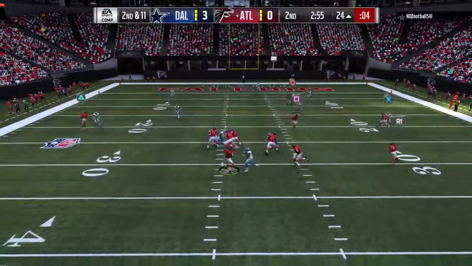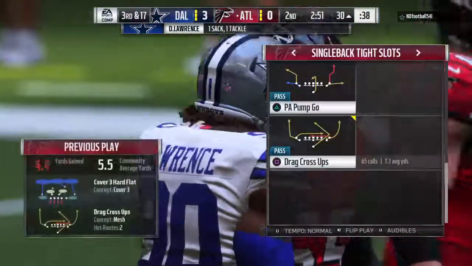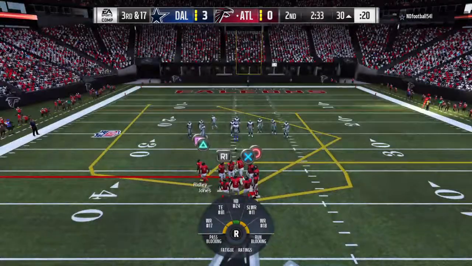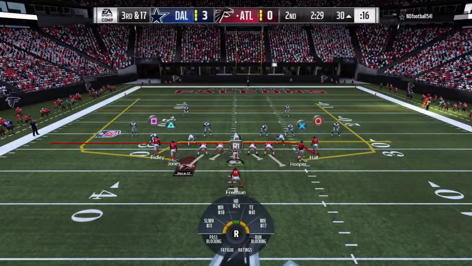On 2nd down, Ryan under pressure, and he'll go down. Sacked back at the 31. DeMarcus Lawrence in there to sack him for a loss of 6. So the sack pushes him back, and now 3rd and long for Ryan and the Falcons.